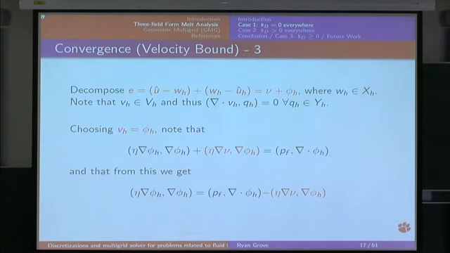And then we're going to decompose e even further. So we're going to pick a wh from our discrete approximation of our X space, and we're going to say u hat minus wh plus wh minus uh hat. And we're going to call this, oh, I always get this letter wrong. Someone help me on the letter. Nu plus vh. All right, so note that vh is in our capital Vh space, and thus what we talked about before is still true. We still have that qh with the test function, divergence of vh, is still equal to 0.